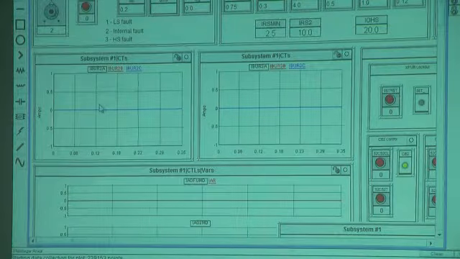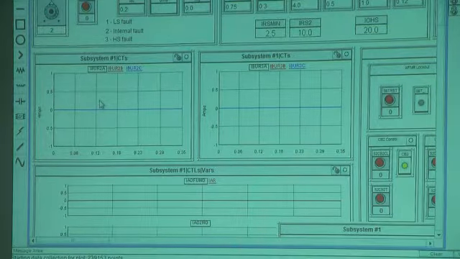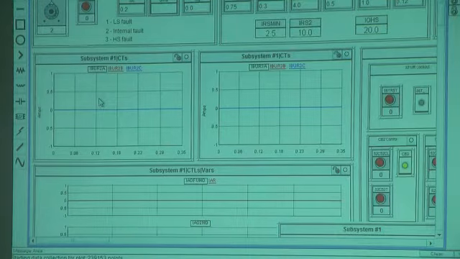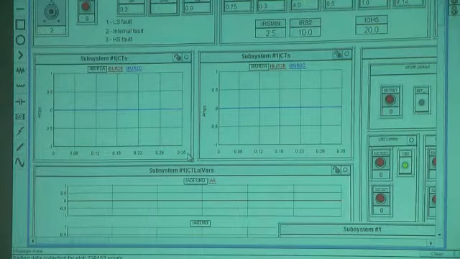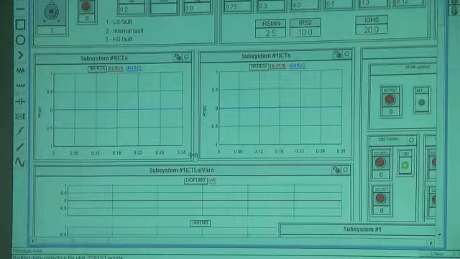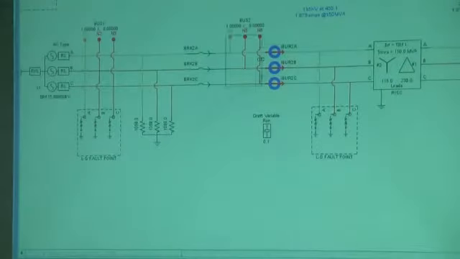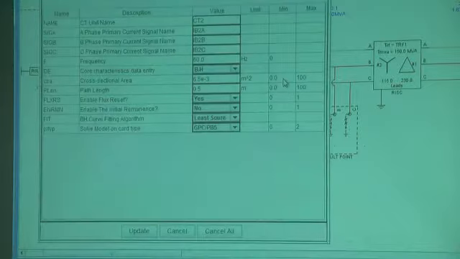It looks like the CT is not producing any secondary current. You know what? There's a bug. I had the same thing earlier this week. It's the power system.